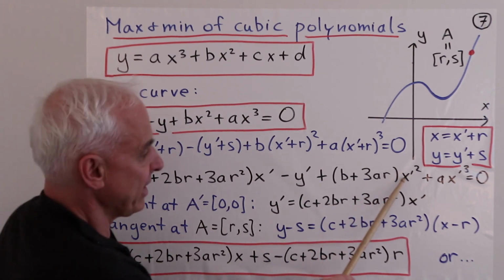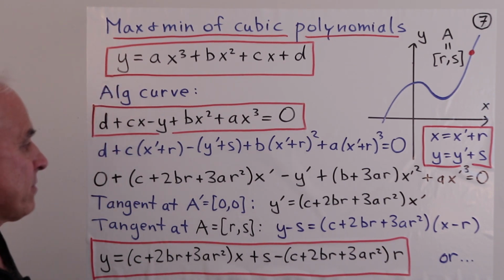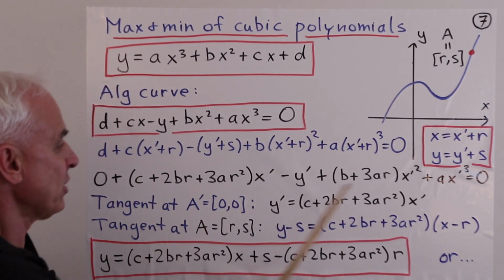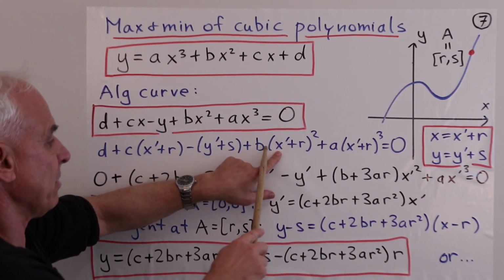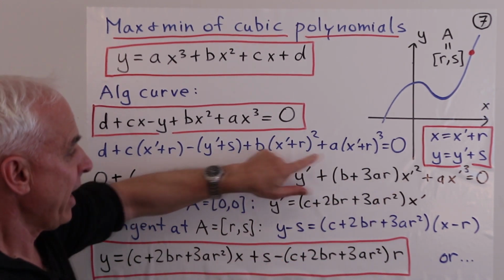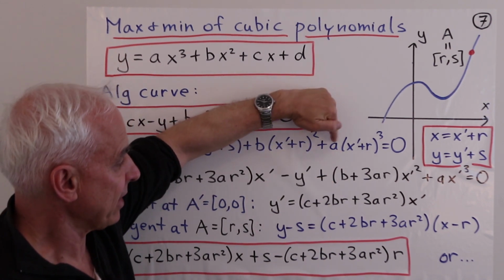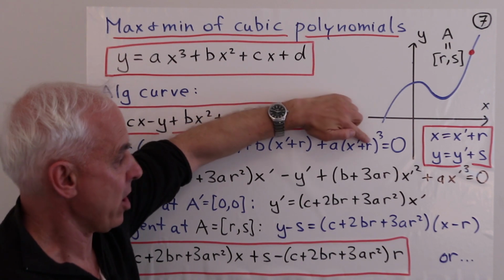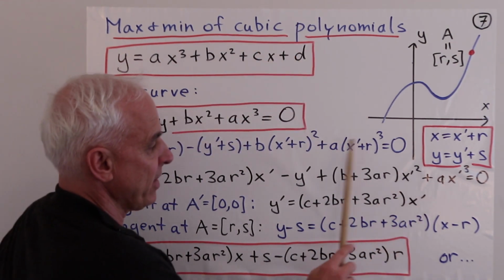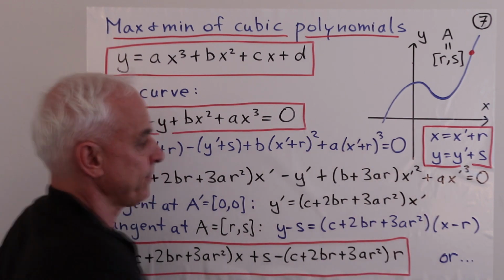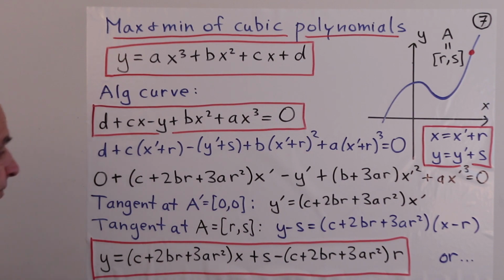And then in terms of the x prime squared and x prime cubed components, there's going to be a bit of that. So x prime squared will occur where? There'll be one right here. We'll get just a b times x prime squared. And over here we'll also get something because when we expand this, one possibility is to get 3 times a times r times x prime squared. And finally the cubic term, just a x prime cubed. So that's the expansion, and so this equation becomes this thing equals 0.